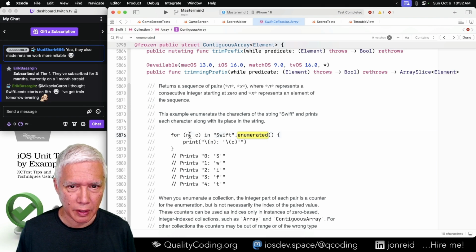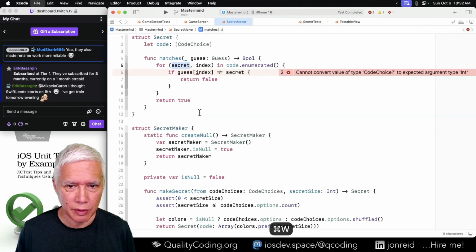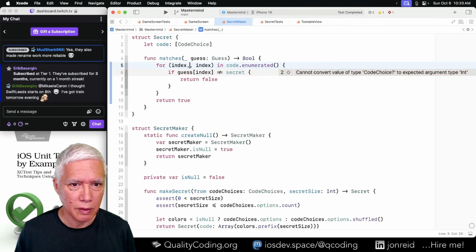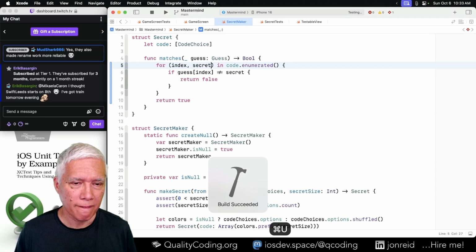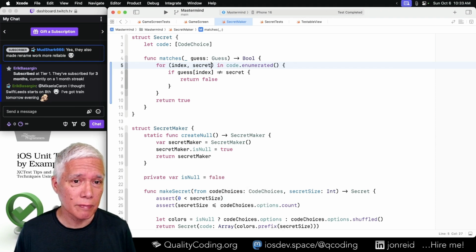Okay, it looks like the index comes first. Let's try that. Okay, ta-da! We do have an assumption right now about the length.